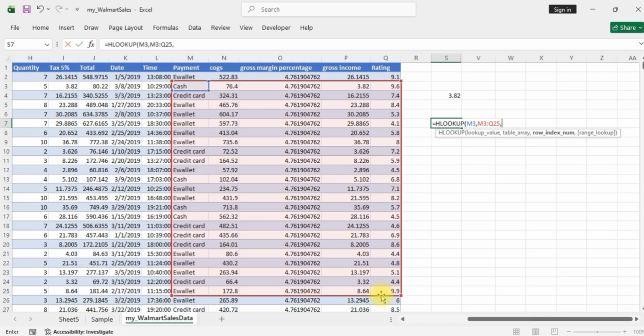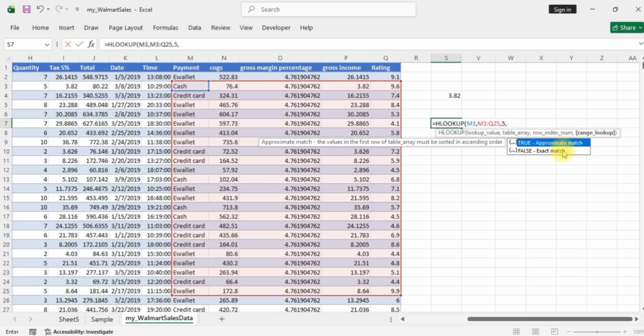So like I said, VLOOKUP looks for columns, and then HLOOKUP looks for rows. Now, let's say we are looking for the value that comes out in the next 5 rows from this very one that we have made reference to, that is cash. So we're going to choose 5 here. And the next is asking for the range lookup. That is, are we looking for an approximate match or an exact match?